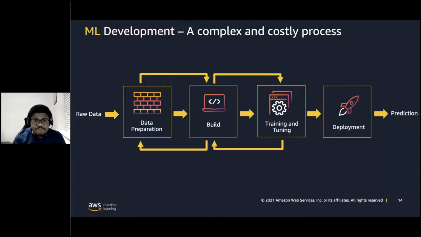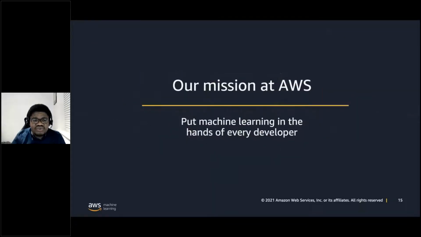So as you can see, the machine learning development process is not that easy or straightforward. It's complex, and it's also costly when it comes to the infrastructure you need to do these activities on. But our mission at AWS is to really make this easy and remove the undifferentiated heavy lifting that comes with those four-step process, and put machine learning in the hands of every developer and data scientist.